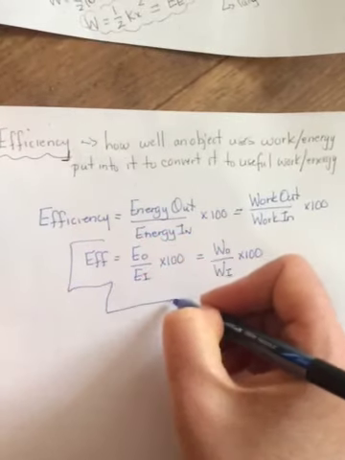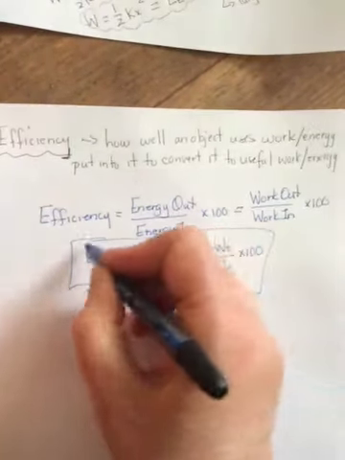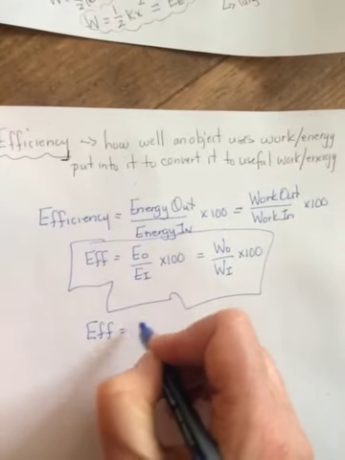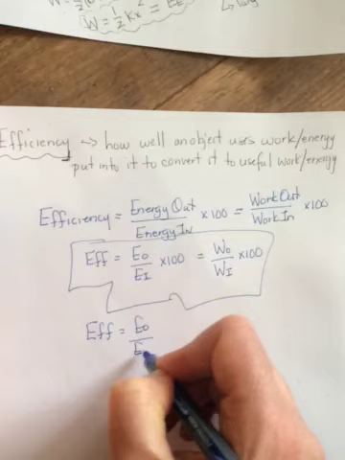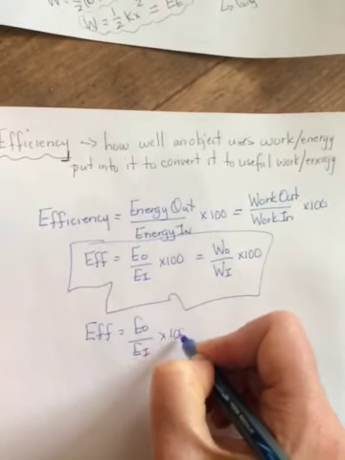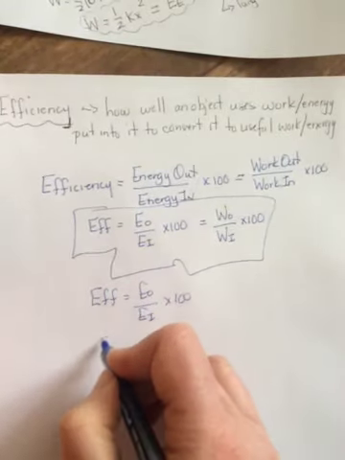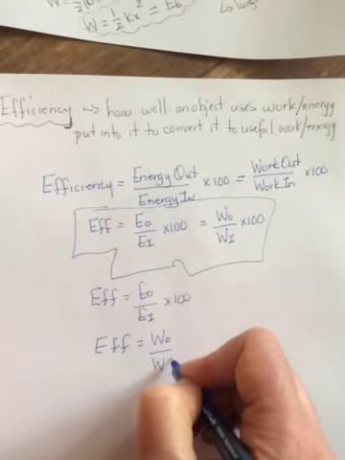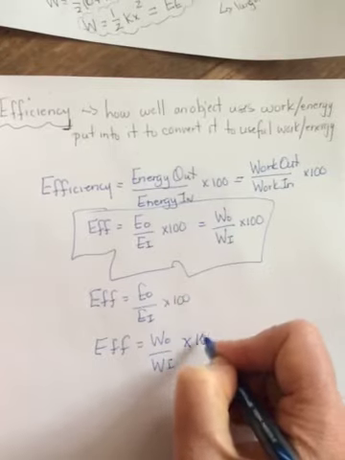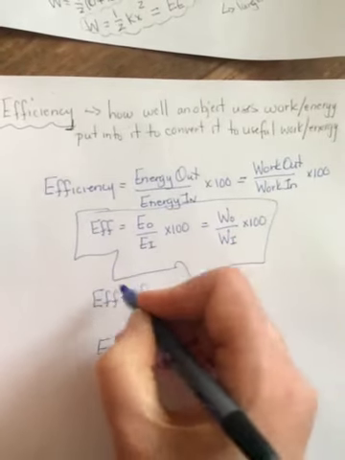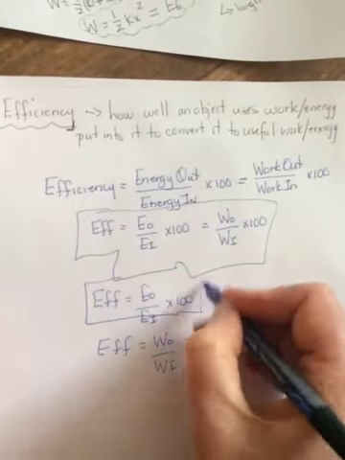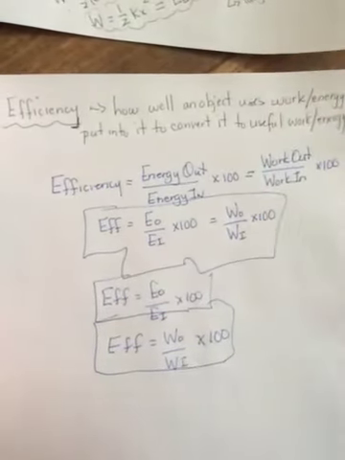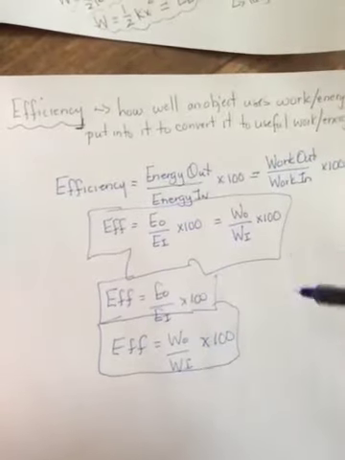So your other questions today are going to be with this guy. Depending on what the question says, I would write it as EO over EI times 100 if they're giving me energies, or I would write it as WO over WI if in the question they're giving me work. Okay, so it's not really a three-way thing. It's this or this, which are the same thing, because remember, work done is equal to the change in energy. Okay, so efficiency.